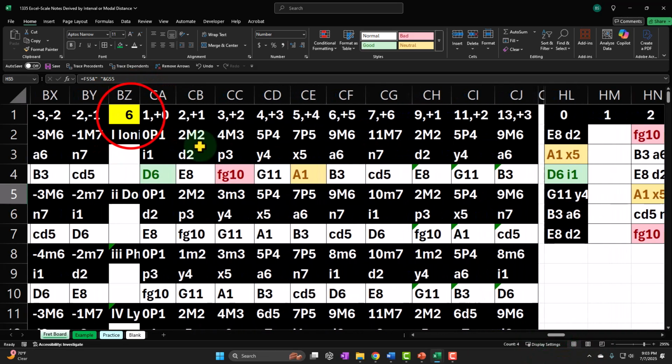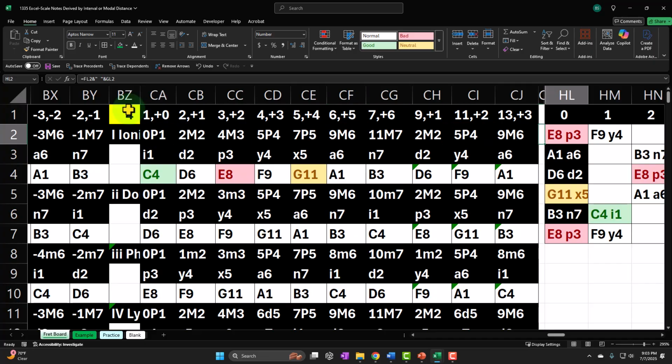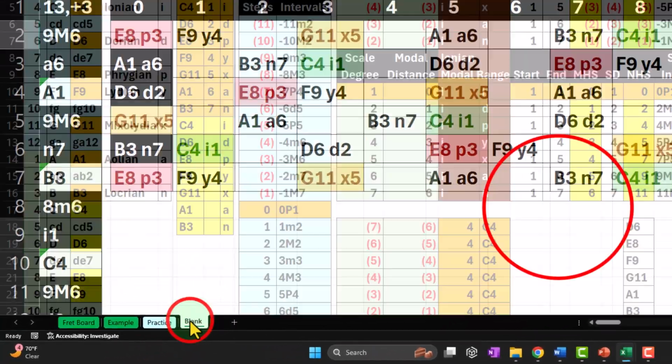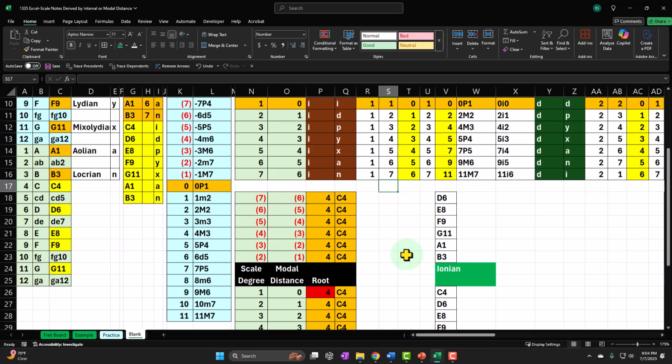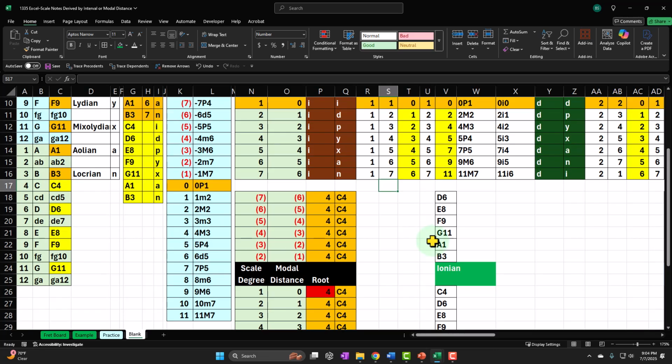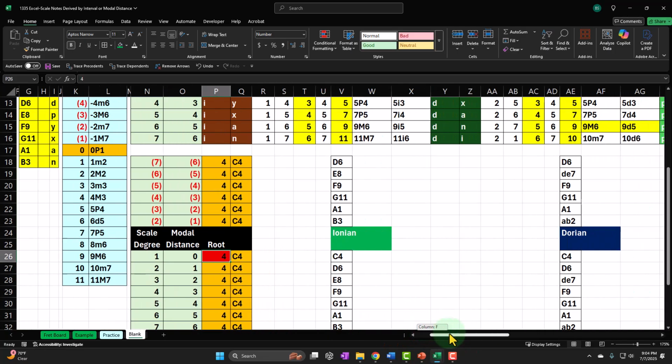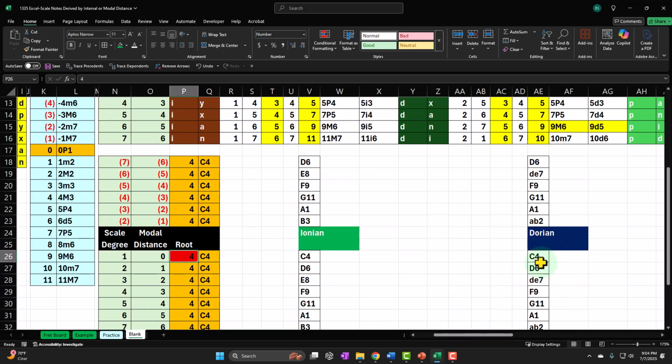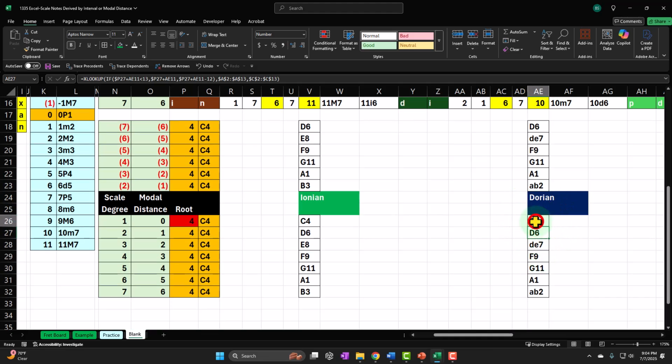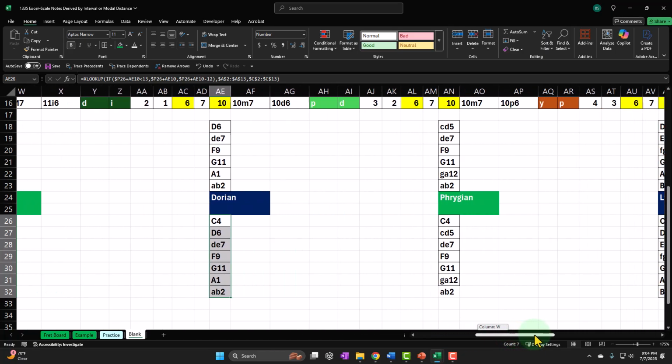So I'm going to bring this back to a 4, which is kind of like our default. This kind of practice also helps you get an idea of the two common ways to switch between keys, that being to keep the root the same. So if I play in the key of C, and then I go to the Dorian, maybe I switch to the C Dorian. Then I have the same root, but I'm going to change some of the notes within it, which will subtly give the change without too much jarringness, to allow you to maneuver between keys, because I'm keeping the center point, the root, the same.